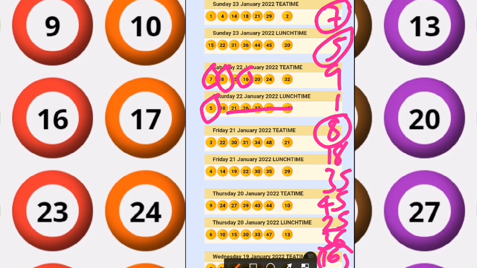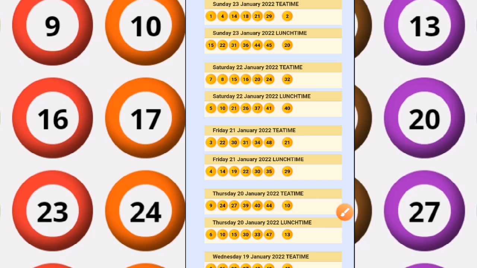All right, so if you got the correct numbers from this code, if you boomed these numbers, I know most of you did because I saw your comments on the comment section. Congratulations to you guys. So today I also got a code to share with you guys and also give you my bankers. So all you need to do is watch all through the video and also pick your numbers along with this prediction.